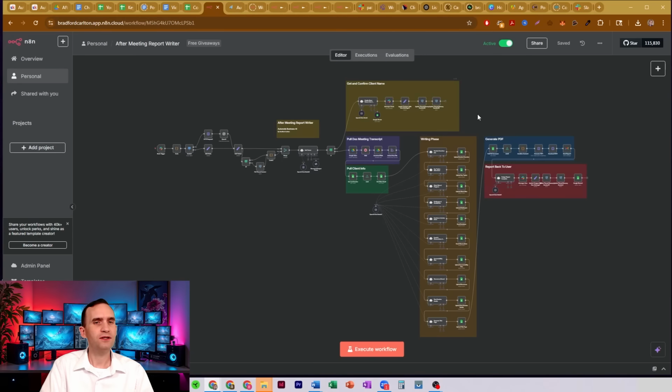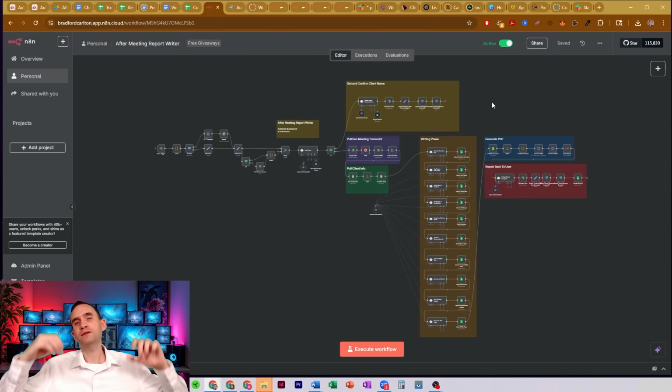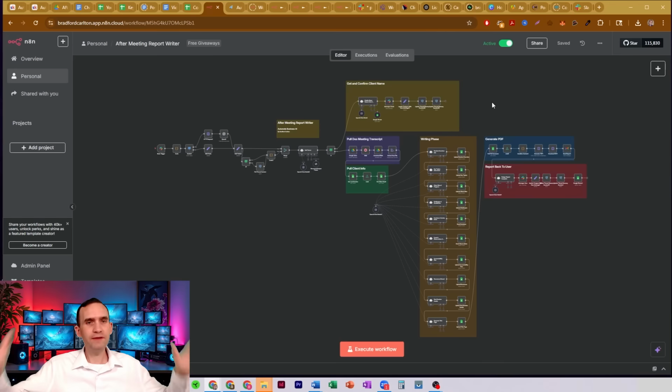And what it's doing is it's going to pull out the important parts. It's going to pull out the highlights. It's going to pull out the low points that he's experienced. It's pulling out the action items that I explained that he needs to do. It's going to talk about the homework he has to do. All of that. It's going to go through each and every single one of those steps.